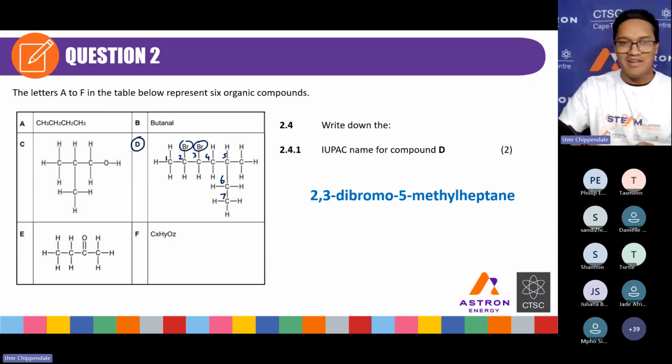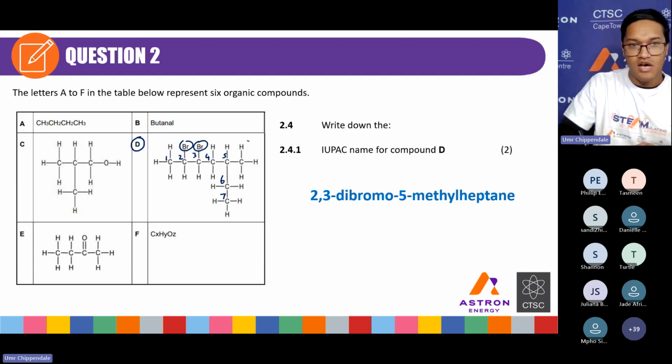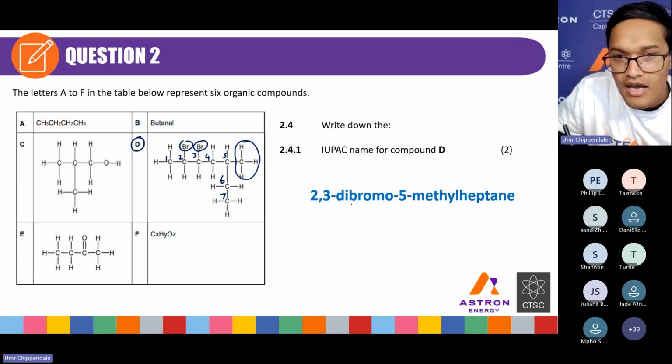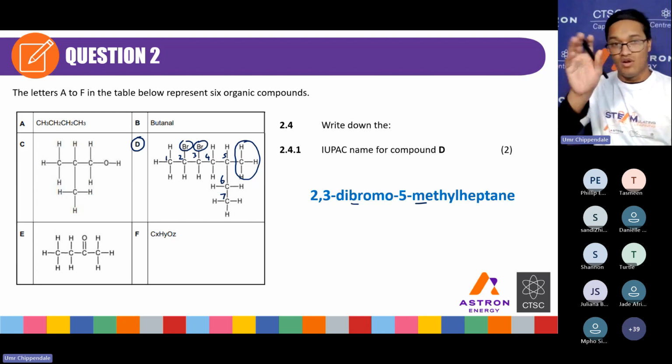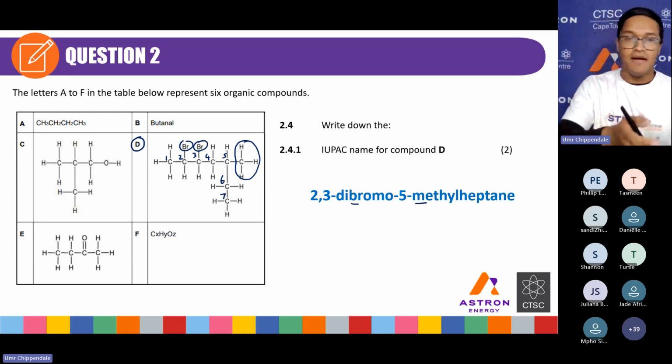Oh yeah, sorry, I forgot about my other attachment, the part that's not in your main chain, which is now, of course, this. That is found on our 5th carbon. And then you look at the alphabet to see how you write it out in order. Our B and our M. Bromo comes first and M comes second. So yes, do not forget to count the attachment as well. But that is 2,3-dibromo heptane.